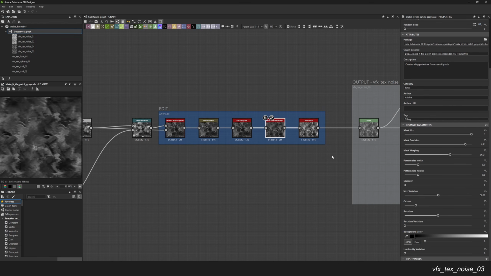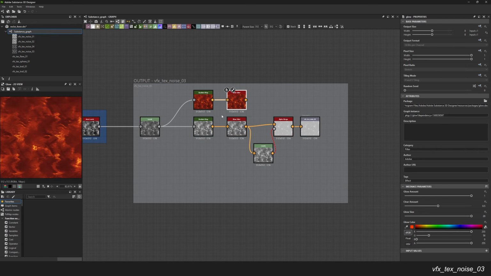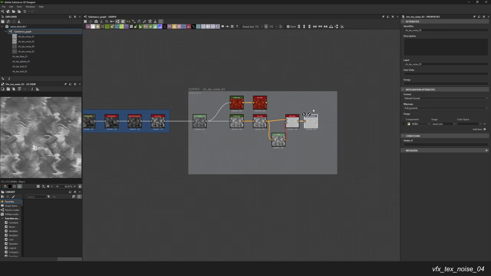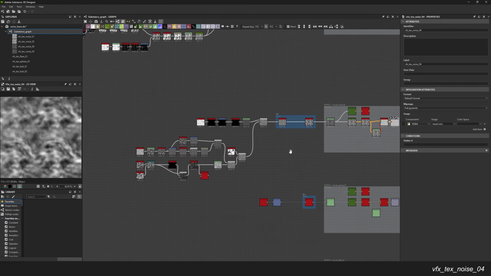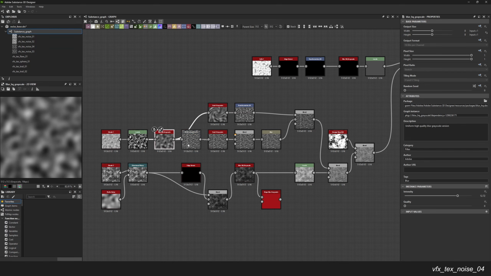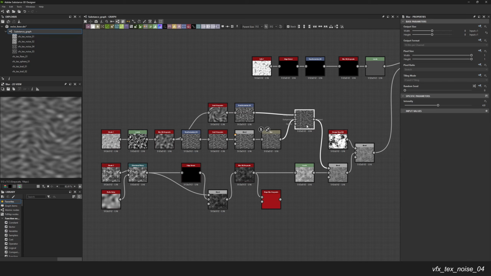Here we have the same edit part with a make it tileable and some auto correction. Then we're going for the output. For the last noise texture, this one is the most basic one and gives us a lot of freedom to add that extra touch of randomness to the side-scrolling fire.